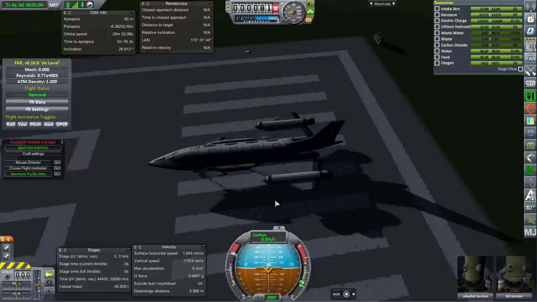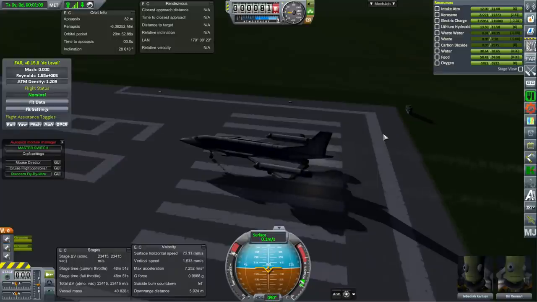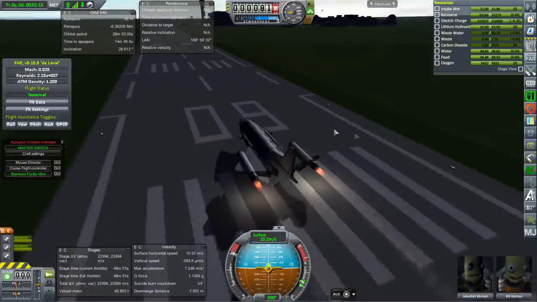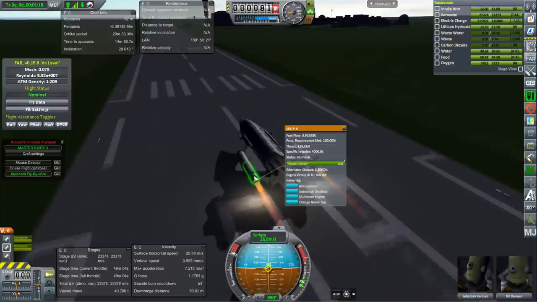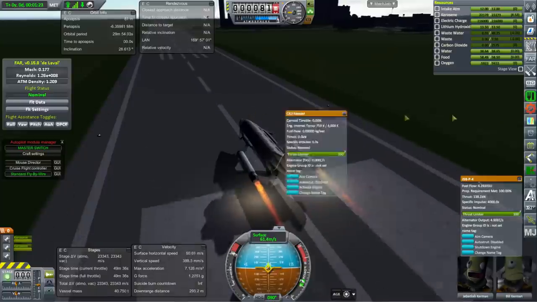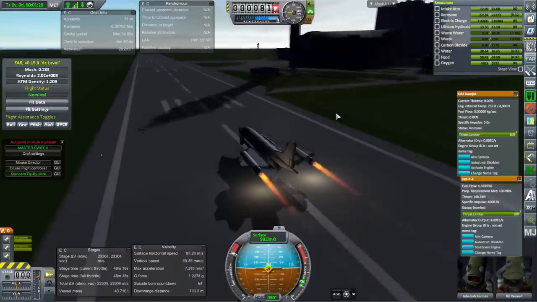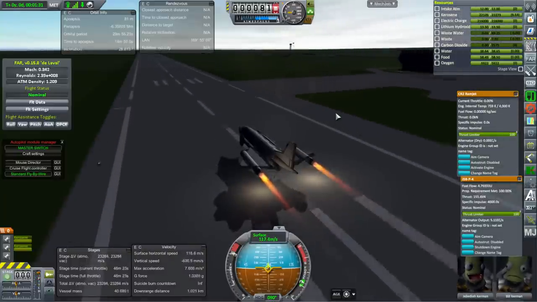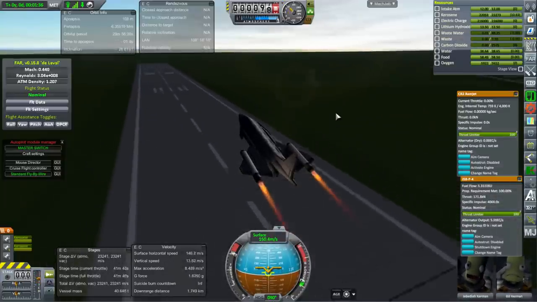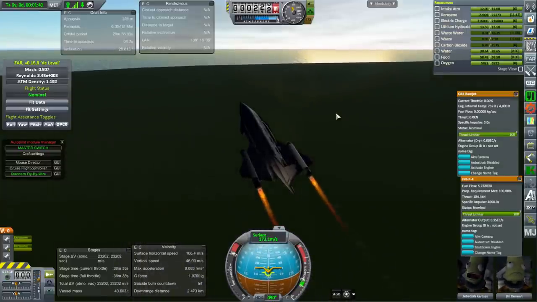Okay, and once again, I don't want all the... Well, let's just use the action groups to ignite the engines. And again, we had a bounce earlier, so that's why I've got the brakes on there. Really high velocity to take off with this thing, though. It's basically about 250 miles an hour.